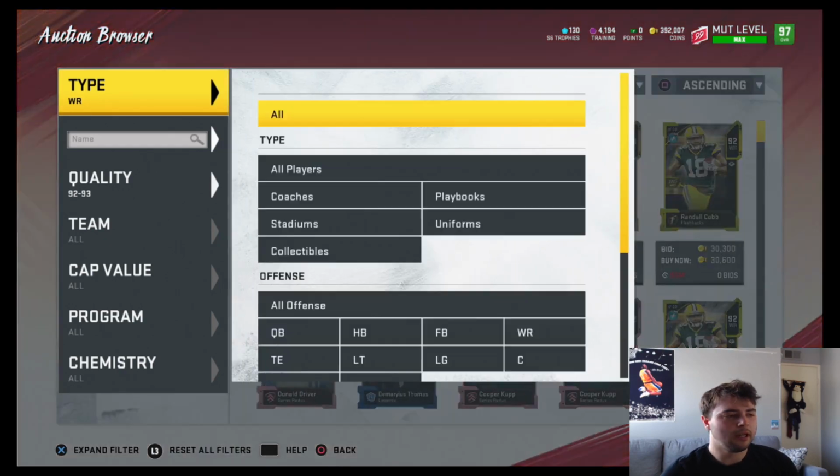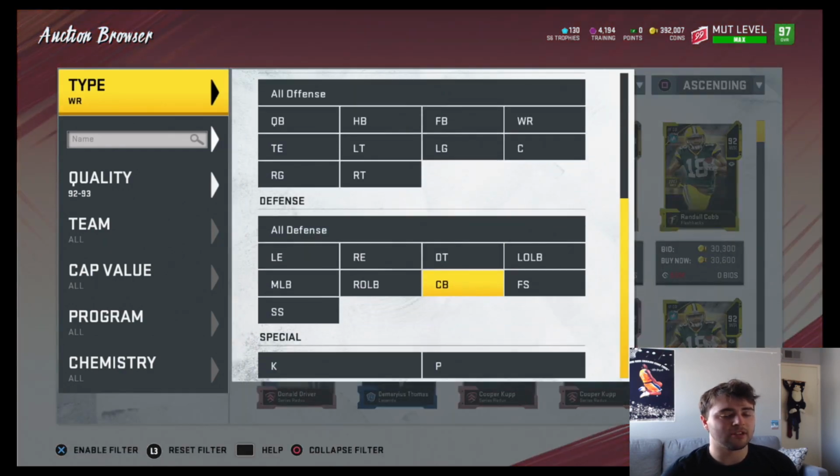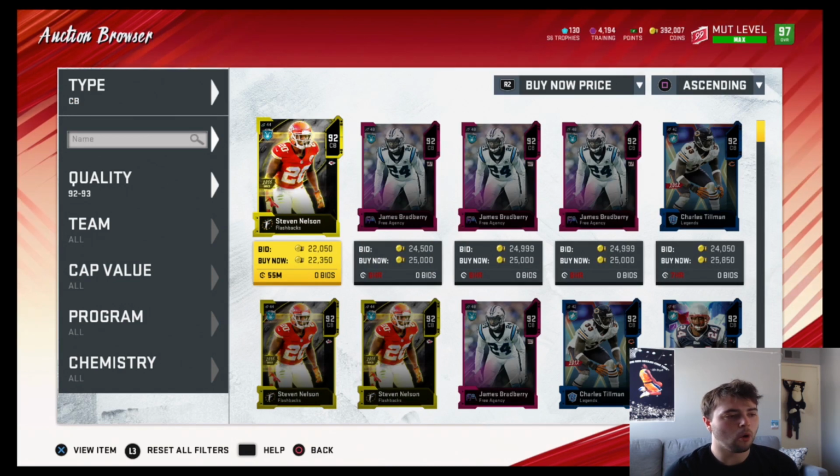We looked at one, but like I said, you're going to want to either snipe them during the week or wait till the weekend when people are just flooding the market with cards.